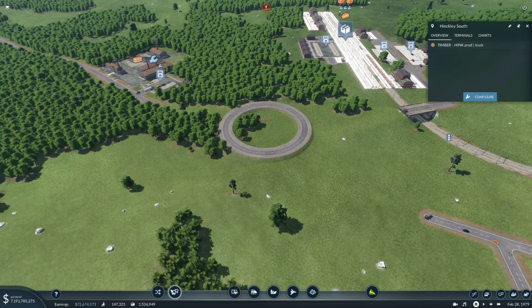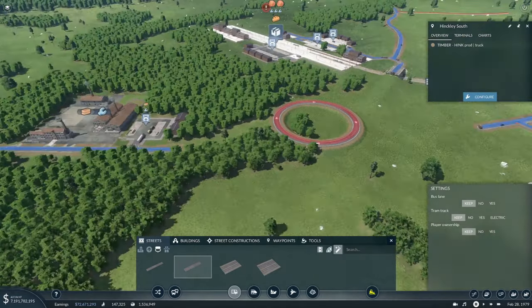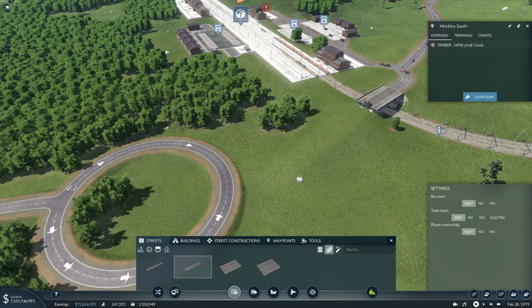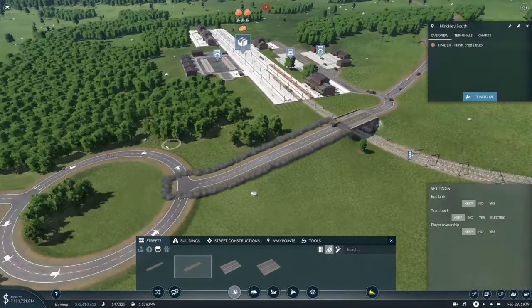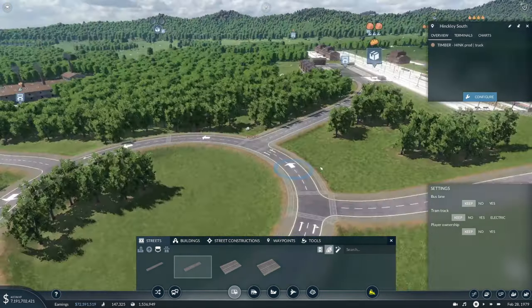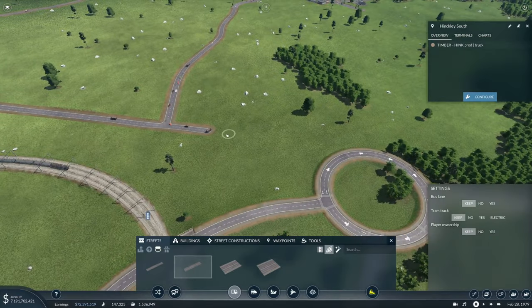Like that. That's perfect. And then I want to actually turn you now into one-way freeway. A little bit of jiggery pokery we've got to do with it, but it's fine. Okay, that's better. All right, give me back that. Okay, so what this is going to do is take a lot of humpiness out of a lot of the road. Why would you want to marry up with the train track over the road? Okay. Yeah, that's wonderful. That's heaps better, okay? Yep. What are you doing here? Yep, same thing.